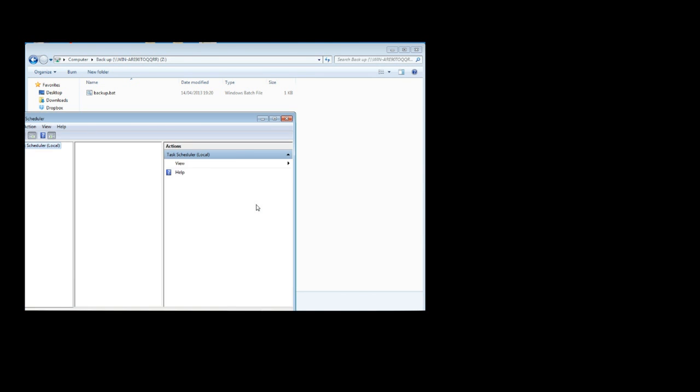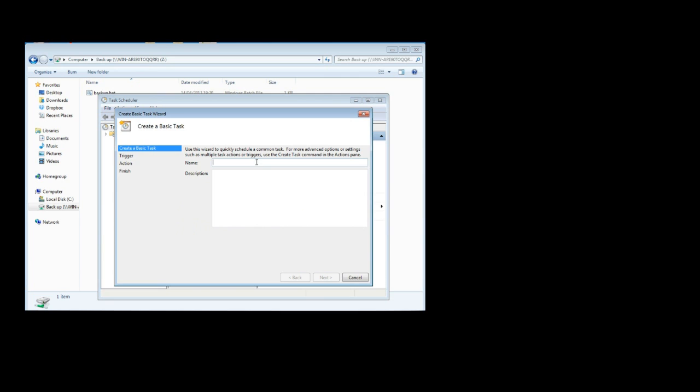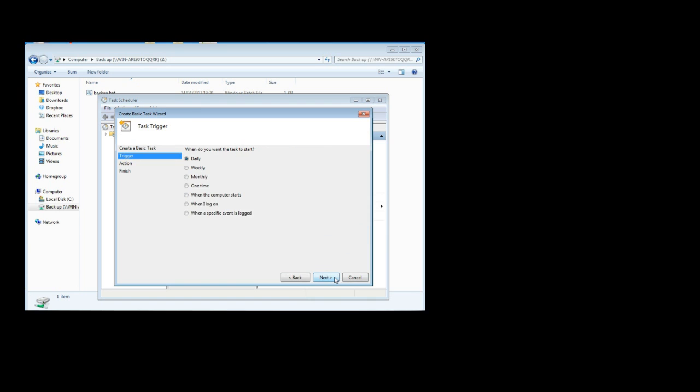Once it has run, click on create a basic task. As the name, I'm going to choose backup. Now you'll get to choose when to automatically back up your files. I'm just going to back up my files once every week.